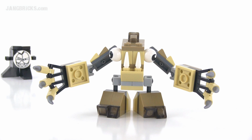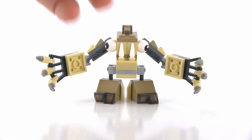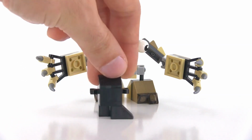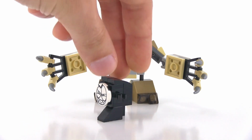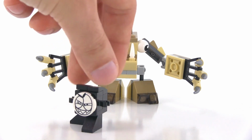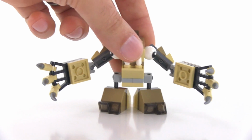This is Hoogi, the name being a play on hugi because he likes to give hugs, and out of all the Spikels tribe members, this is the one that has a model that includes a Nixel. So one Nixel included with this one. You get one Nixel with each tribe. They don't really change up the designs of these. There are three different major ones, but let's focus on the Mixel here.